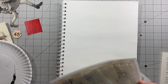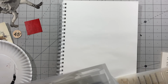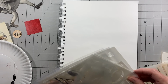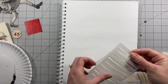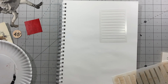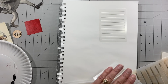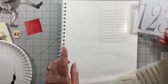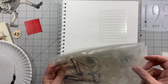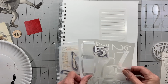So I'm going to use, even though I have lines and I don't need more lines, but I'm going to use lines. I think I might use the smaller one though. And these lines are in my Etsy shop if you want lines. I just want the straight ones just so it's real clear that they're lines. And then I'll probably go ahead and use my, I think 1 and 3 again for my 13 for the number of it. That one might be a little bit big. Let me see this one. See, so I found all my prompts, but now I'm doping around with this stuff.